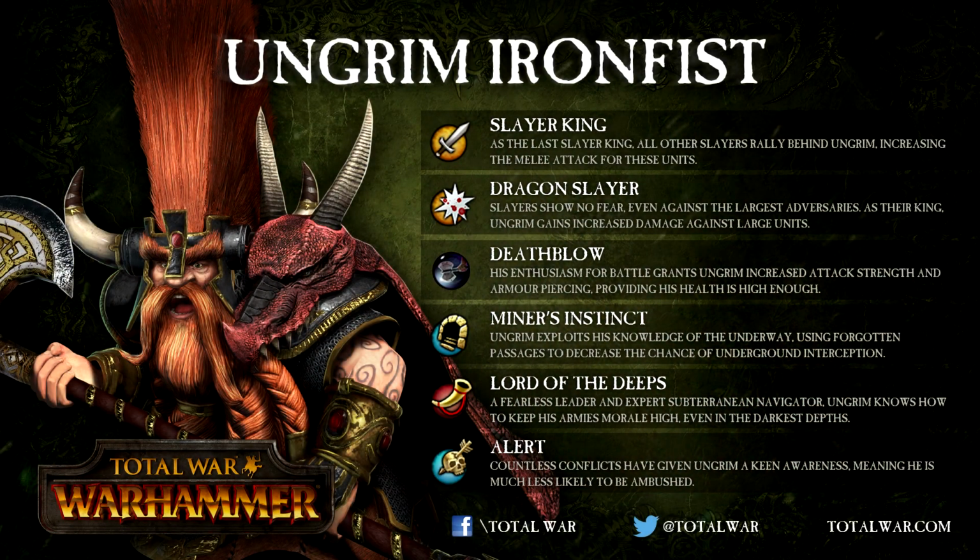Now Ungrim, once again, doesn't have any active abilities, but Ungrim is definitely someone you want to have in a gun line, which is ironic because he's the Slayer King. But the reason why is because, as I said whilst going through the gun line formation, you want to have Slayers on your flanks or behind your line, so that when the enemy do come close, you can send all the Slayers out to kill any of the remaining melee troops.